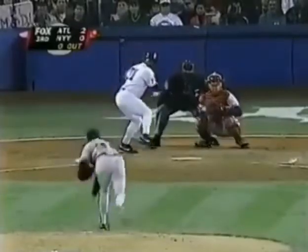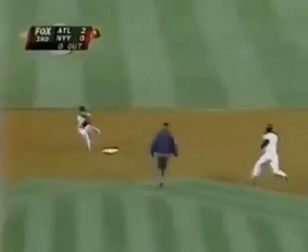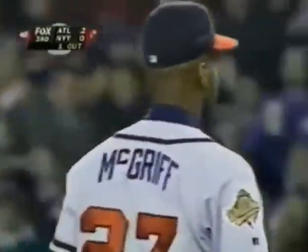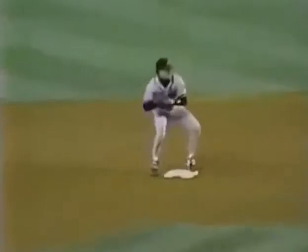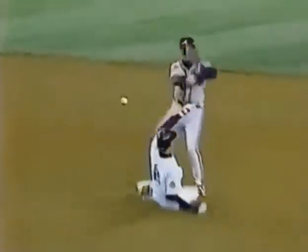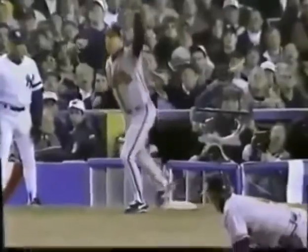Yankees trail by 2, have 1 on, nobody out, and Raines to McGriff. 3-6-1, but too late on the relay, and it's 1 on, 1 out. So the force out off the bat of Raines. He made the throw. First position made for a lefty. Pretty good idea of why with that throw by McGriff. That's a much tougher play for a left-handed thrower, and a good takeout slide by Derek Jeter.